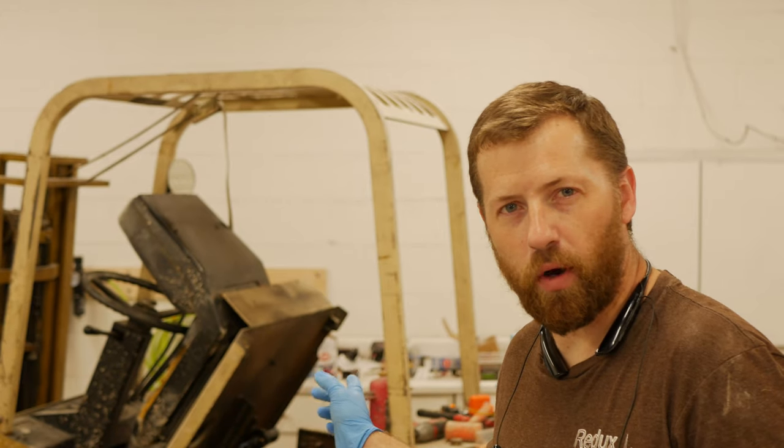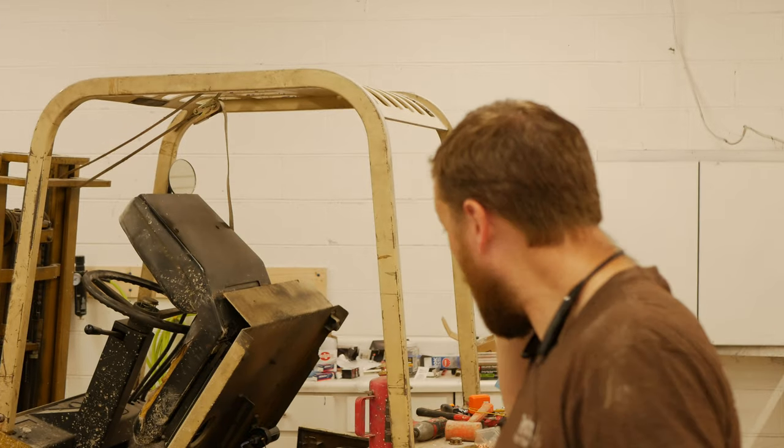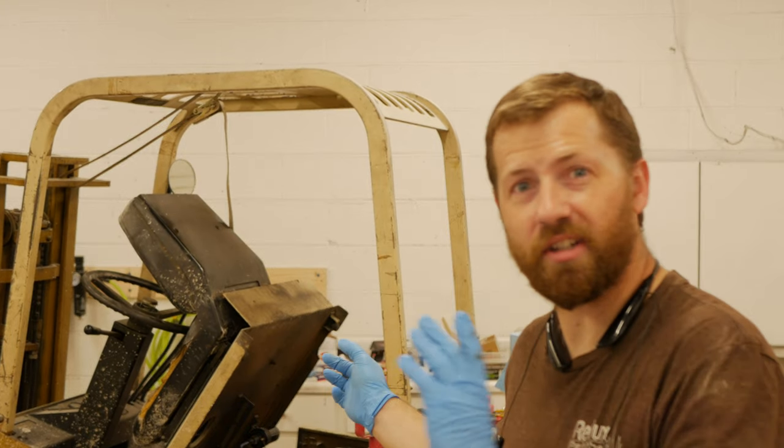I'm going to shorten the length on these wires because they are entirely too long. I'll show you how to do that right now. It's fairly simple. And then I have some other components that I bought about 6 months ago.